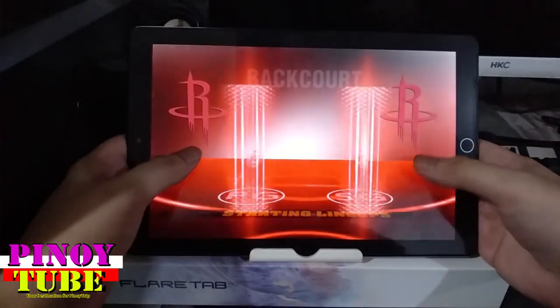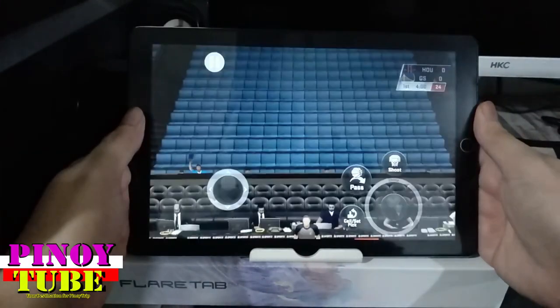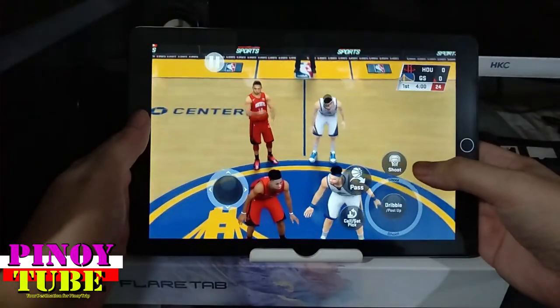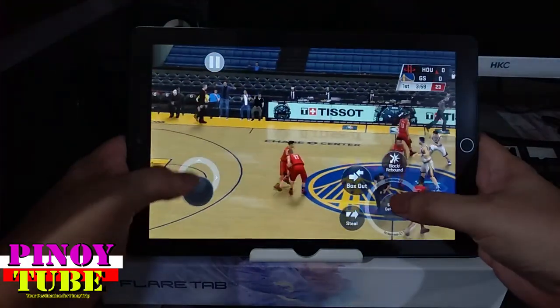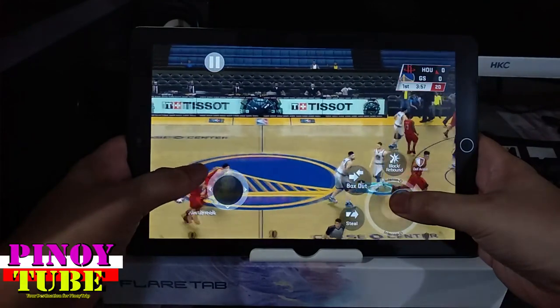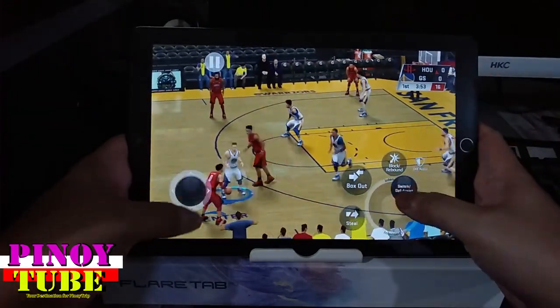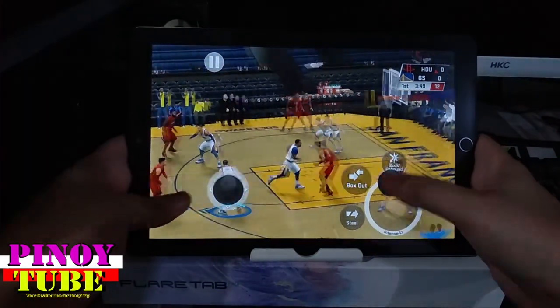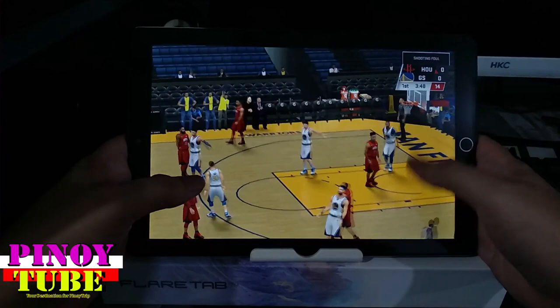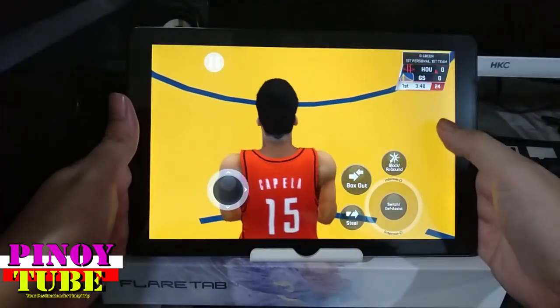A quick shift down to starting lineups for both teams. Tip-off goes to Houston. Westbrook with it. Down low. And lots of contact there. Missing the shot. We'll shoot two.